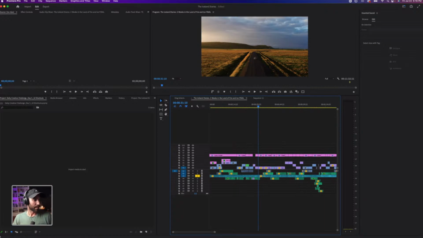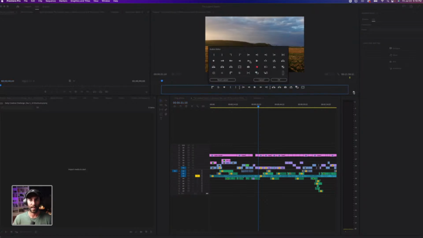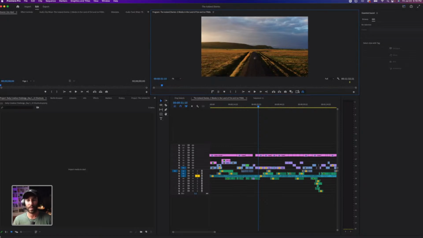Okay. Loop playback. This is a great tool and something that I've been using a lot recently for a lot of social media videos, a way for me to see that the video loops itself. I did bring this up earlier in the week, but let's talk about it one more time. If you do not see this little arrow box situation happening here in your program window, press the plus button editor icon, and you'll come into your button editor window and you'll see it. And all you have to do is drag it down here, and now you can click this on. When it's blue, it means it's on.